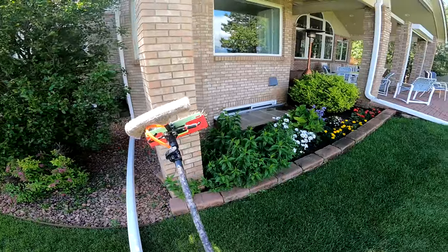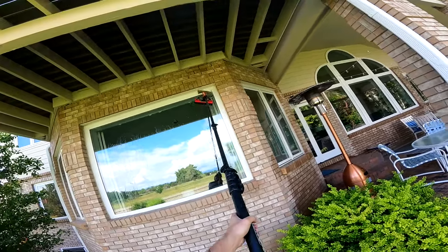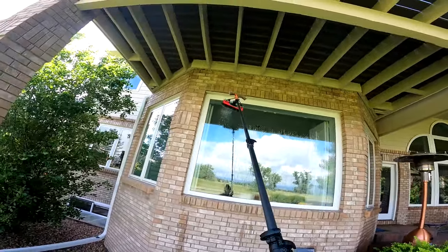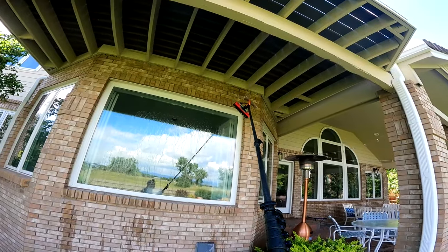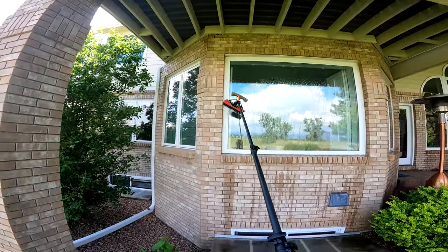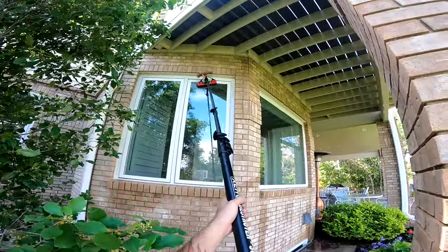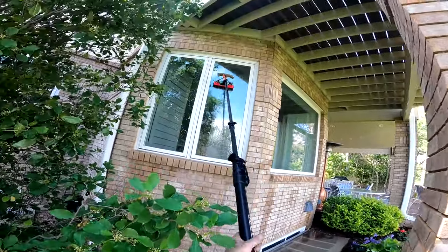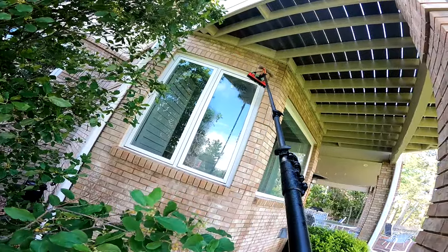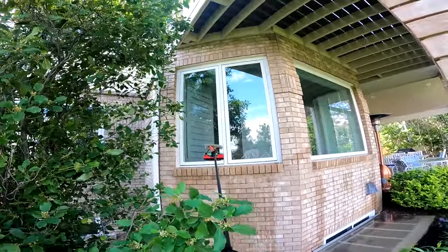We're almost at the extent of what we can do with this configuration. Doing this home traditionally takes me about five and a half hours if I'm taking my time; with water fed pole it takes four hours. I'm rinsing that frame really thoroughly for this big window — I'll rinse the sides too. As the window cleaning community has noted, water fed pole is like the ultimate treatment: you get the frames clean, you get everything clean all with one tool. You don't need a towel to wipe down frames, then a washer sleeve to scrub the window — it's so simple.